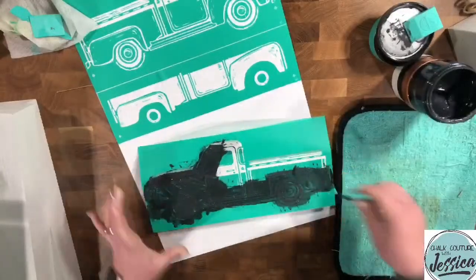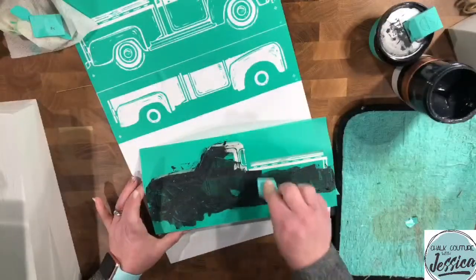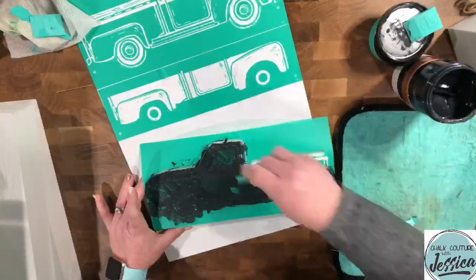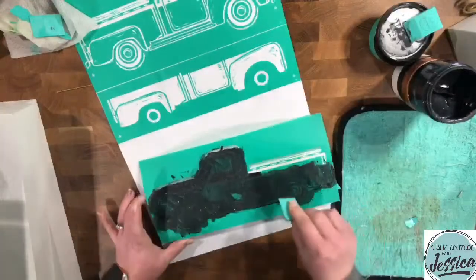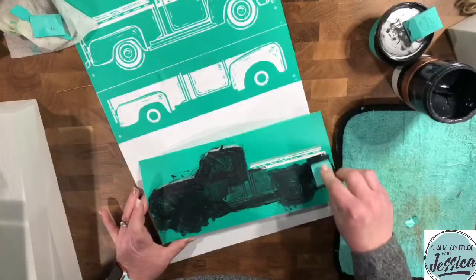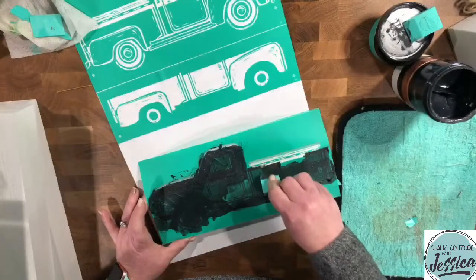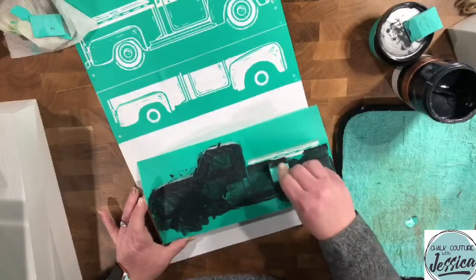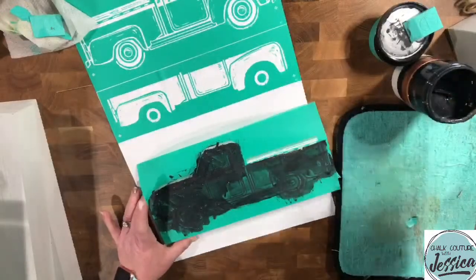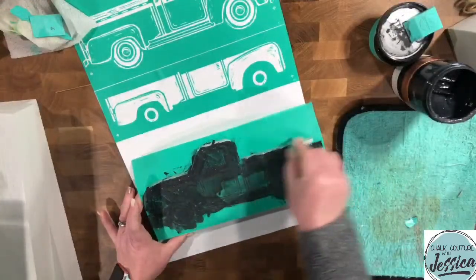I'm trying to pay attention to where I am so that I don't go over the bed. And I already just about did it. Oh my goodness. Chalking while excited. Need to learn to slow down. Okay, so let's keep going right to the tippy top here. And this is where I should be using some placement tape and I'm not. And that is probably not a smart move on my behalf since, oops, see, I'm already going crazy. You know what? We're not going to use the shimmer copper. We're going to just stick with shimmer shadow, you guys. Why not, right? It's fine.